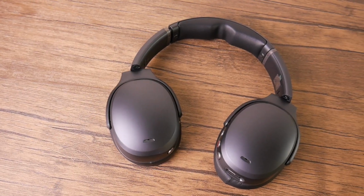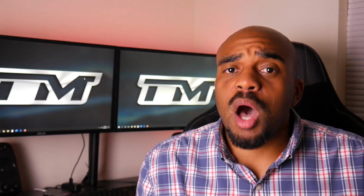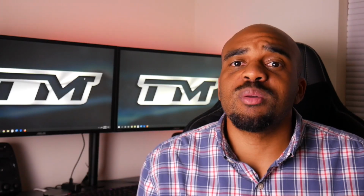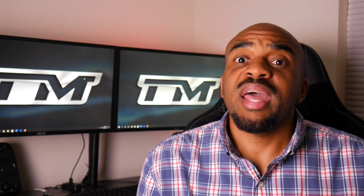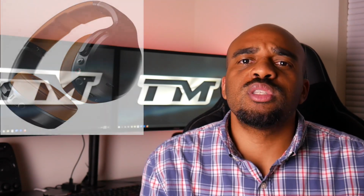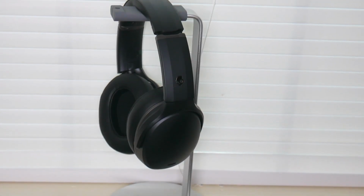Now, I like the design of the Crusher ANCs. They have a nice subtle look, and I did pick up the all black version to go with most of my Skullcandy headphones, but they do have a deep red option available through skullcandy.com, and they also do have the black and peanut butter colorway as well, similar to the 360s, but I'm not a fan of either of those colors, so I just picked up the black.